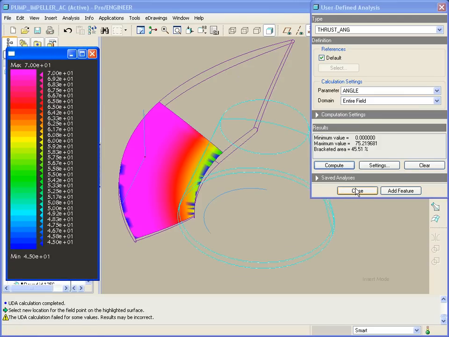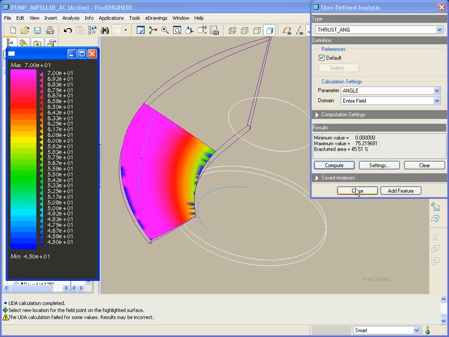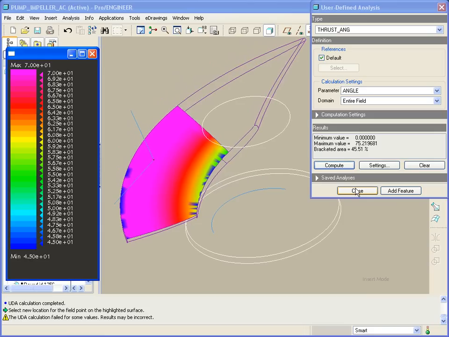All right. Well, I hope a little of this made sense to you. And next time you find yourself creating construction geometry to evaluate a specific analysis at a specific spot, well, consider the field point so that you can just move it around anywhere you care to.